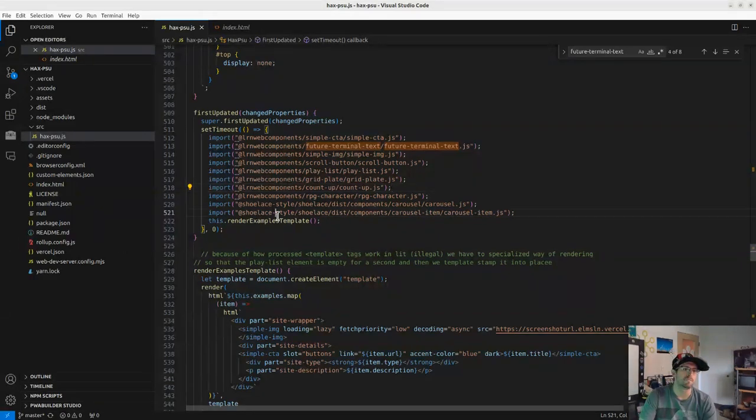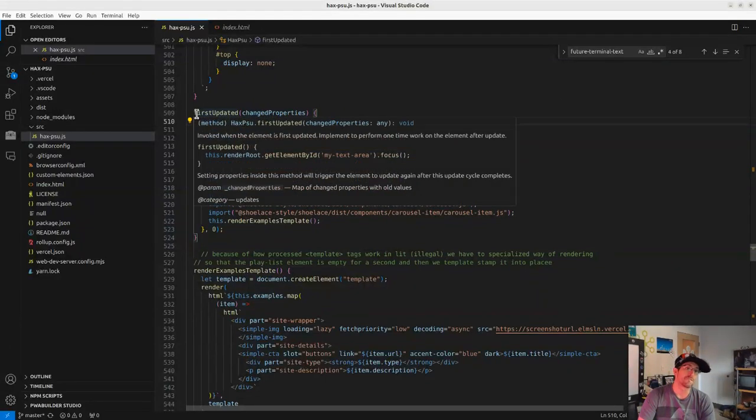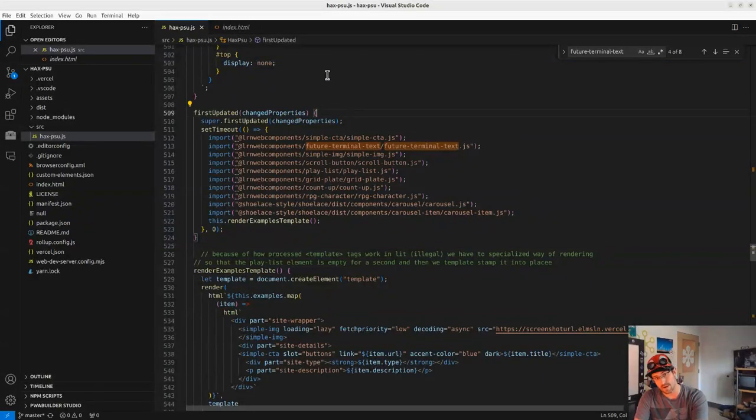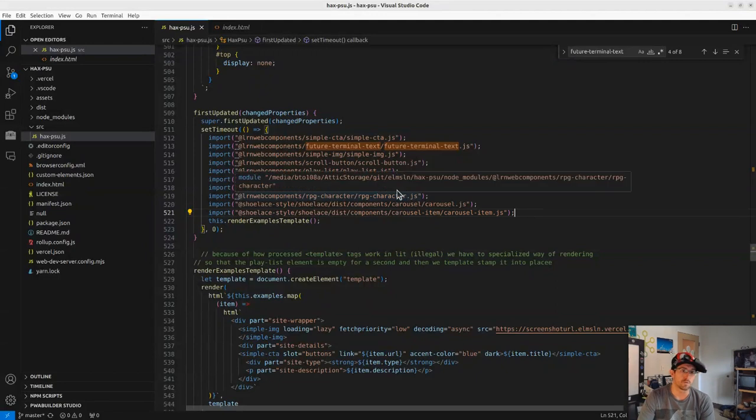So we can see we do this on what's called first updated. Now, first updated in Lit, which Lit is what's actually powering our web component. We don't use vanilla web components. We use this slim layer on top called Lit that just has some nice timing conventions and performance gains. So first updated means the tag is rendered and it's interactable, like people can see it and start modifying it. At that point in time is when we actually import all of the things that make up all the little bits of that page. So this is an approach that we've worked on in classroom sorts of elements.